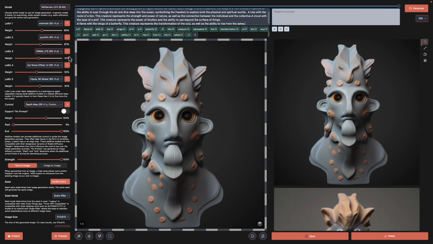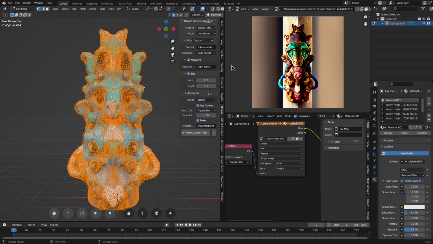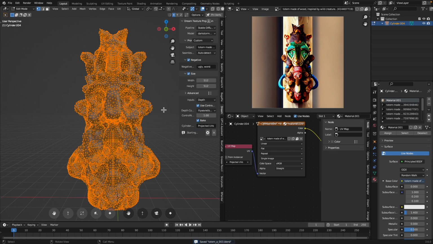Get rid of some of this. Get another design. With the Blender Dream Textures add-on, you need to do it one at a time. You cannot do a batch.